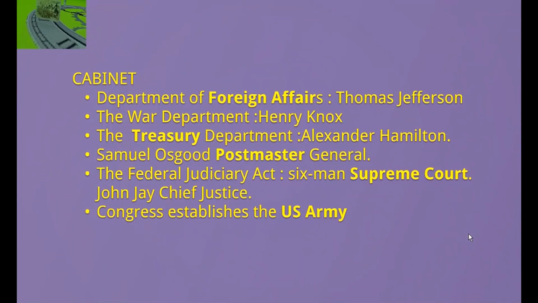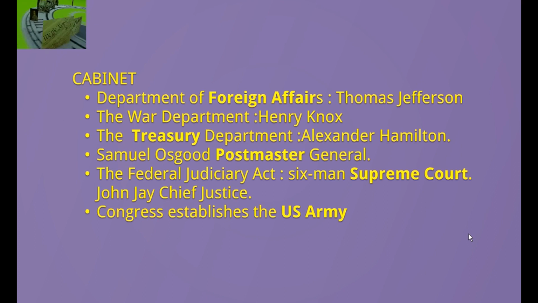We also have, as I said before, the executive is now being extended, and it's George Washington who gives this executive branch this extended form by creating different departments. Even though the Constitution does not explicitly say anything about the cabinet, there are some implied powers in the Constitution that give the executive branch the power to establish the necessary institutions and infrastructures that can help it operate and exercise its powers, which are mentioned in the Constitution.